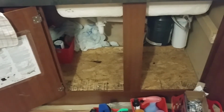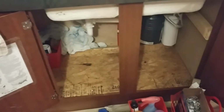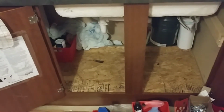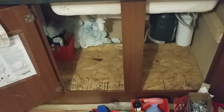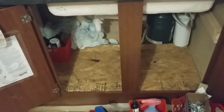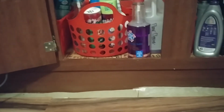So I think this 15 minutes will be my last for this area. So that's at least something and a good sign. At least we kept it somewhat organized under here, even though it didn't look like it when I started. Alright, so set your timer for 15 minutes and see what you can get accomplished. Don't walk in front of my camera, please.